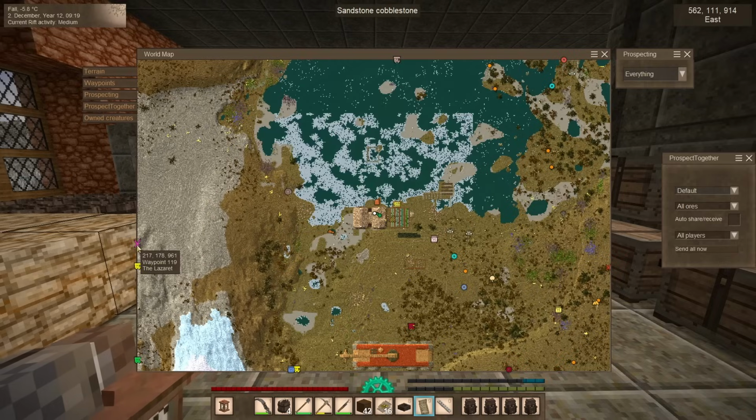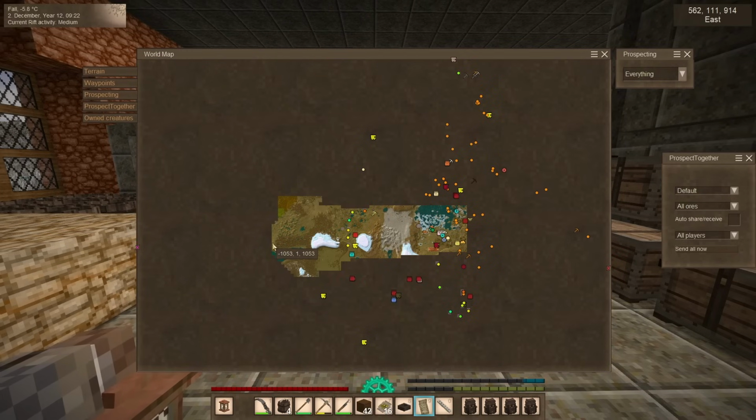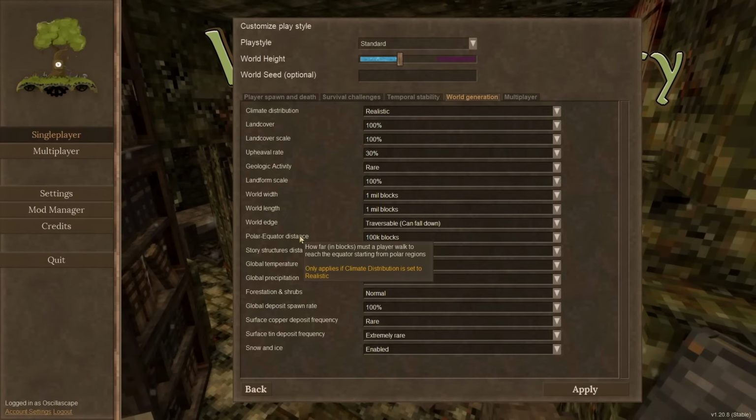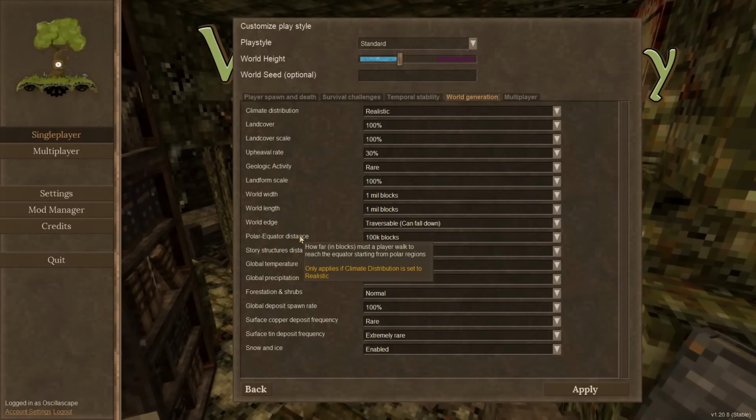For some reason, these locations tend to spawn from east to west instead of north to south, which limits your biome exposure by a lot. You don't get to travel further south to see the hotter climates, or further north to experience the North Pole. And even if that was the case, the default pole to equator distance would still limit the biome variety by a lot.